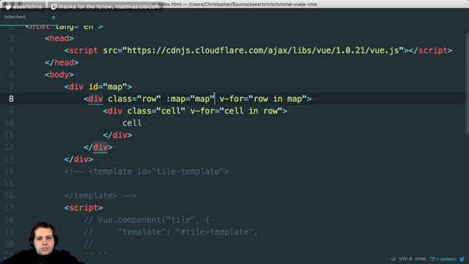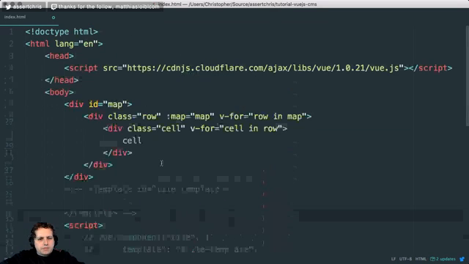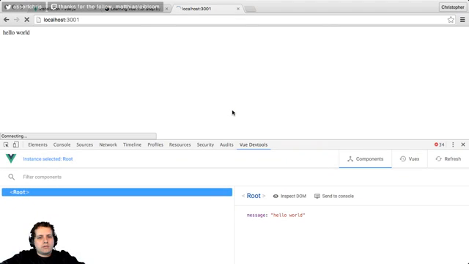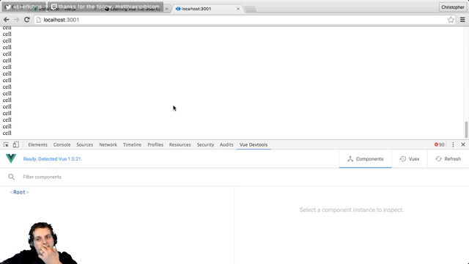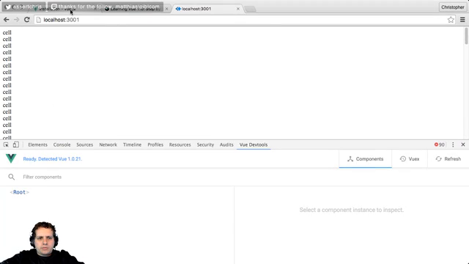But in order to do this, we have to also say that this view model accepts a property? Nah, I don't think we do. Let's run this and see what we actually get. Lots of cells. Lots of cells. Okay. Is there a way to get a key in this loop?